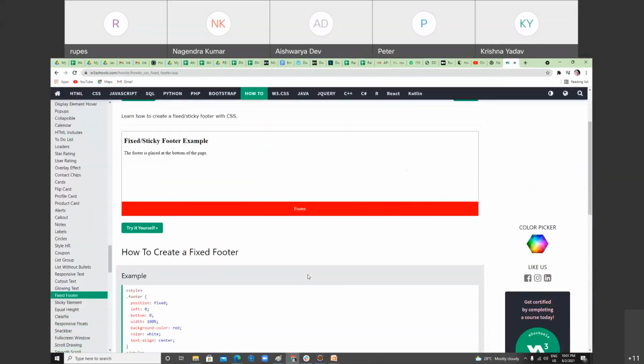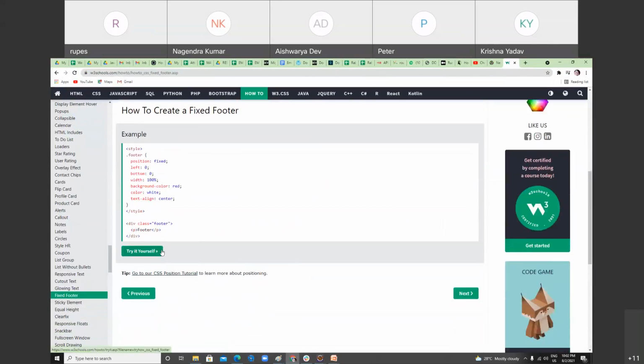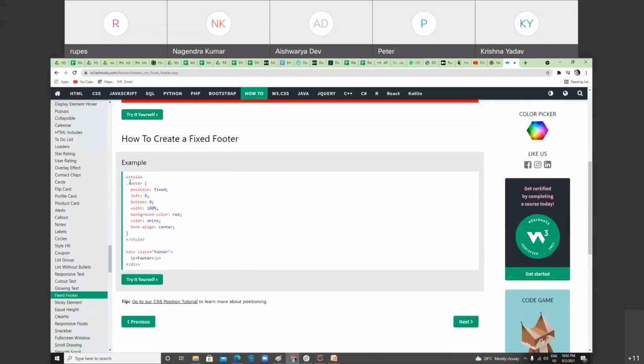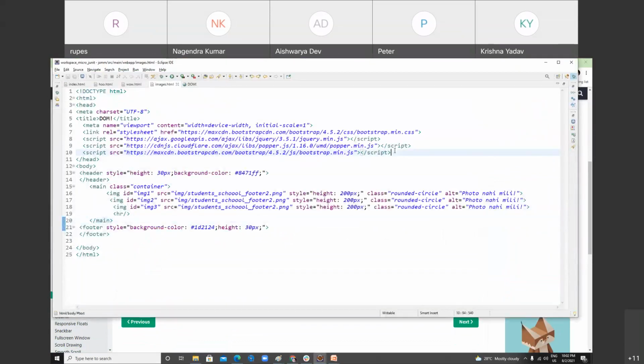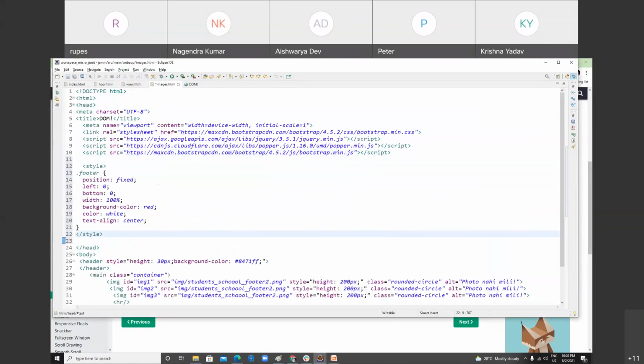Footer should go where? Bottom. So in order to make it, here I am creating my own style, Ashwarya, using a style tag. Don't try to understand much today, okay? What I'm doing here, in the head, I put a style object with a style name. Here I want to make a dot f-footer. So this is creating my own style sheet. Ashwarya, do you understand what I'm doing? I'm creating my own style sheet, and my style sheet name is f-footer.